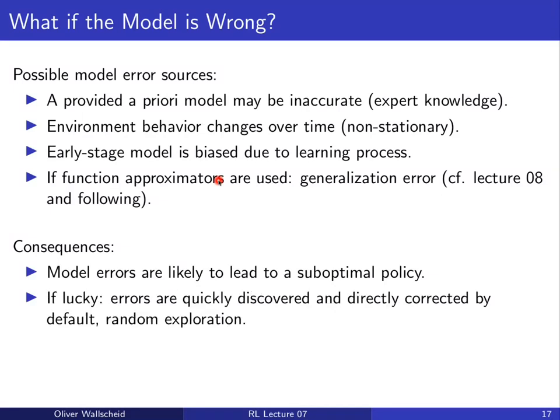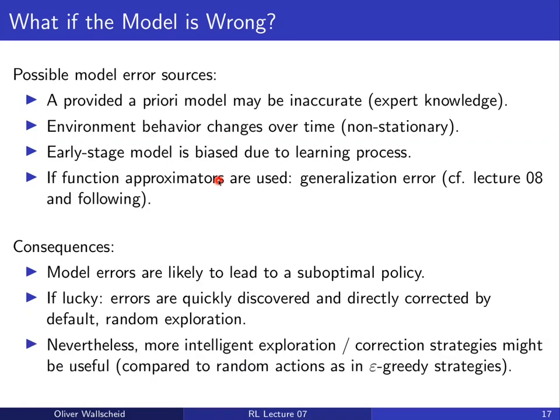If we are lucky, then of course these errors are quickly discovered just by the internal learning process. So in Dyna-Q, we will just, for example, also forget some of the old saved experience. For example, that model M which we have used just has, let's say, a storage of 100 tuples of state, reward, action, and then has something like a ring buffer, such that the initial model experiences are overwritten, and therefore we may override false information from an early learning process and try to correct these things by the normal learning process. Hopefully that would be the lucky case.